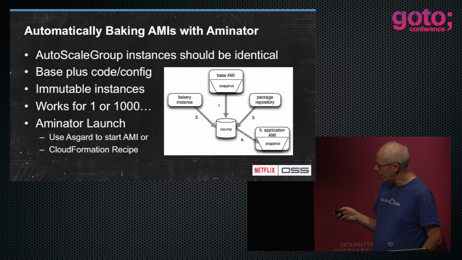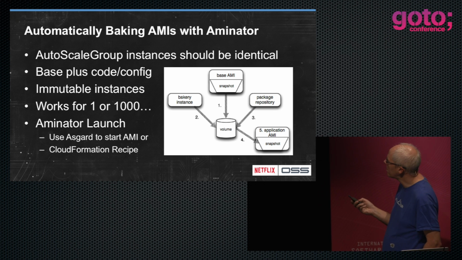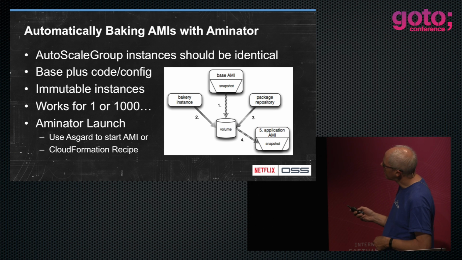Use a bakery for that. So this is conceptually similar to what Docker does. You've got a base image. There's a base AMI, which is basically a build of a Linux machine. This will actually work for other things, but then you do a snapshot on it, and you build a volume. And then you take the code and you put it on from the package, and you build all these bits and pieces together.